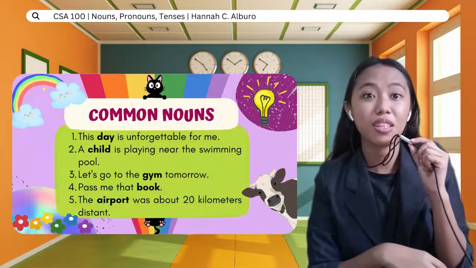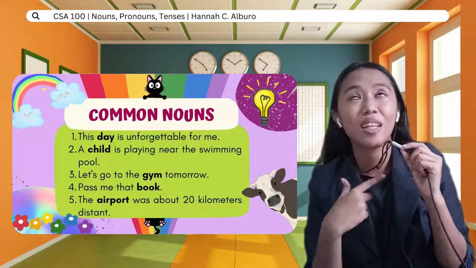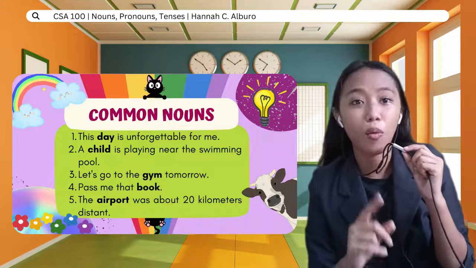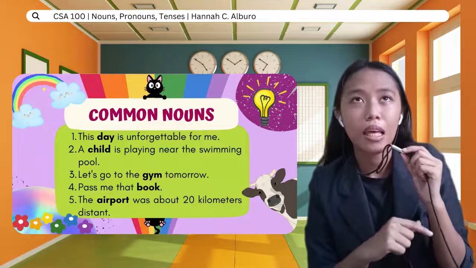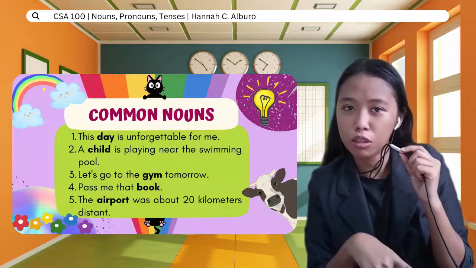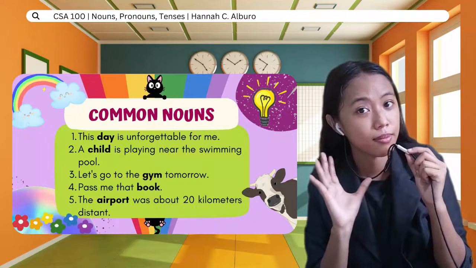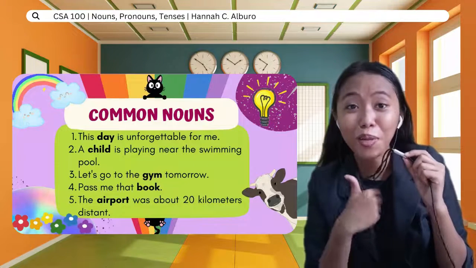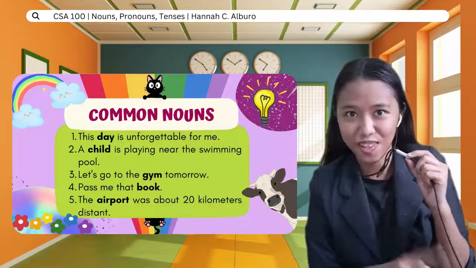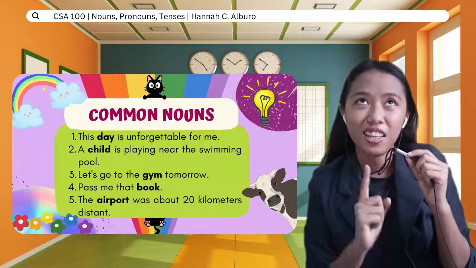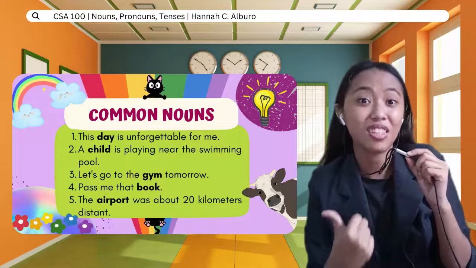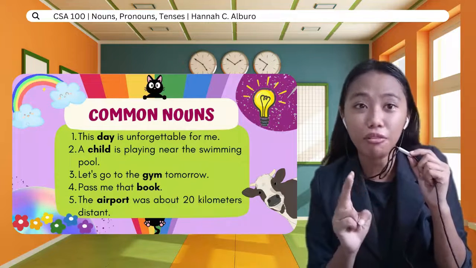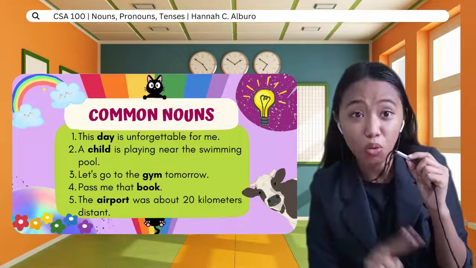So, I have here some sentences just like the proper nouns, di ba? There are words that are in bold form. So, what can you observe from the words that are in bold form? Yes, correct. They all start with small letters. Which is very different from proper nouns in which they start with big letters. So, that is actually the difference between the two nouns, no?